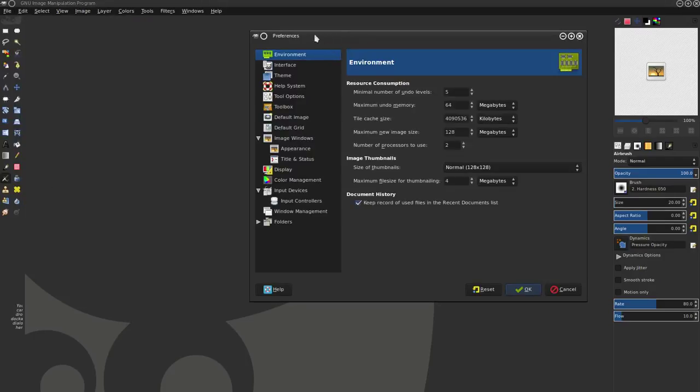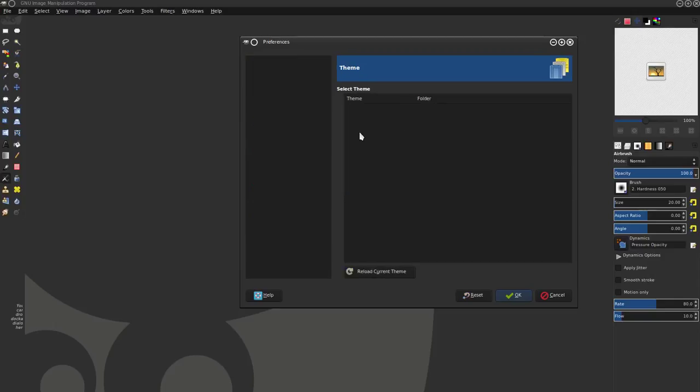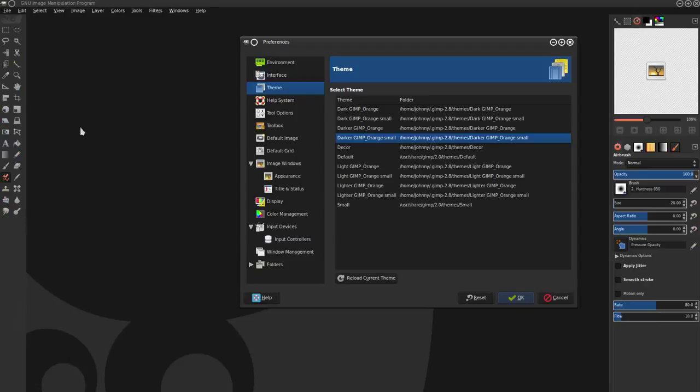Now, in Preferences, you should be able to go to the theme, and those new icons should be in there. So the one I usually like to use is darker GIMP orange small, and I'll just click on that, and boom, there it is. All the icons are changed. Gives it a little bit more of a modern look. I think it looks pretty cool.